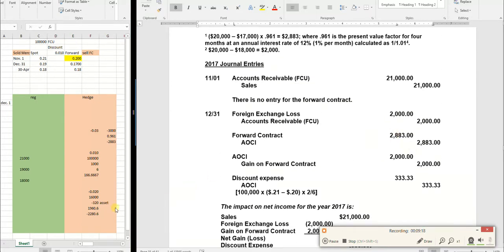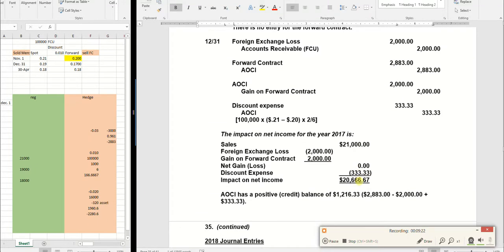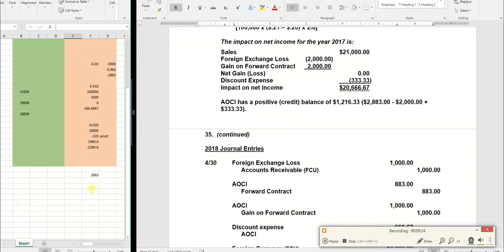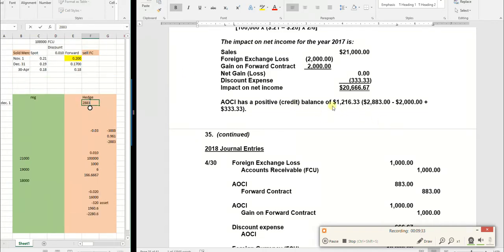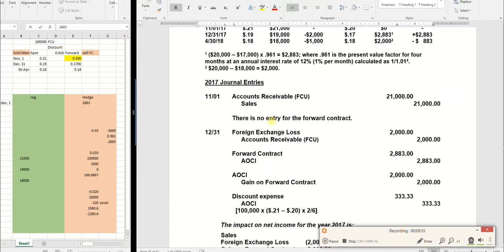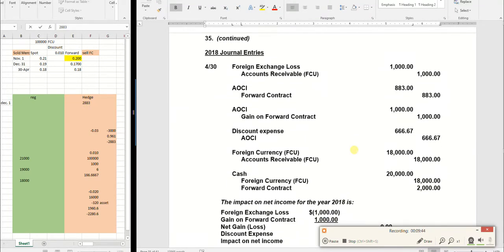It's sitting at 2,883. Okay, so I put it right down there. That was genius. Kind of wish it was up here or something. Okay, and remember, in this case, it's an asset, 2,883. So if I had better use of my screen up here, I would put that on the debit side, but I don't. So I'm going to leave it like that.